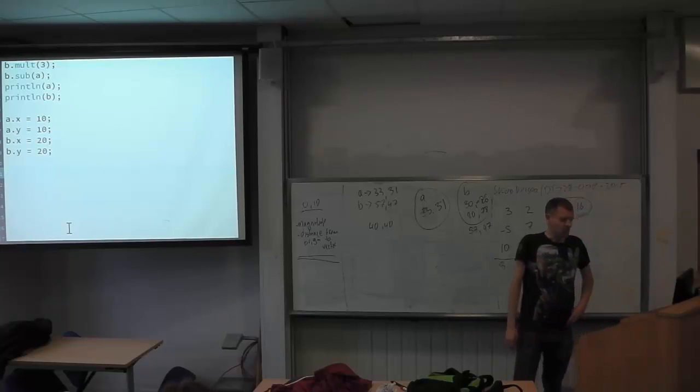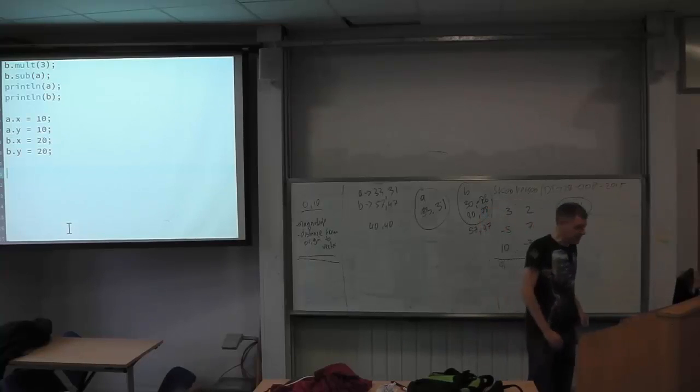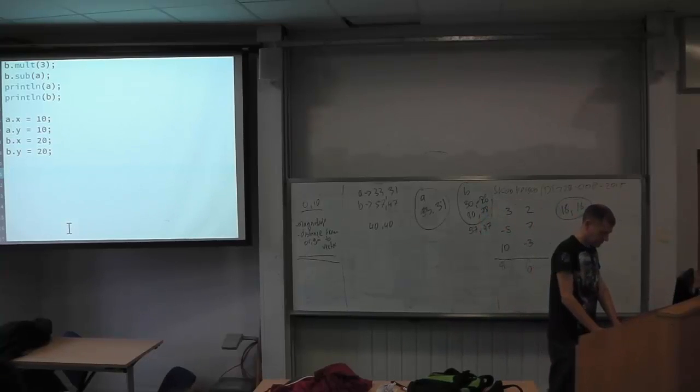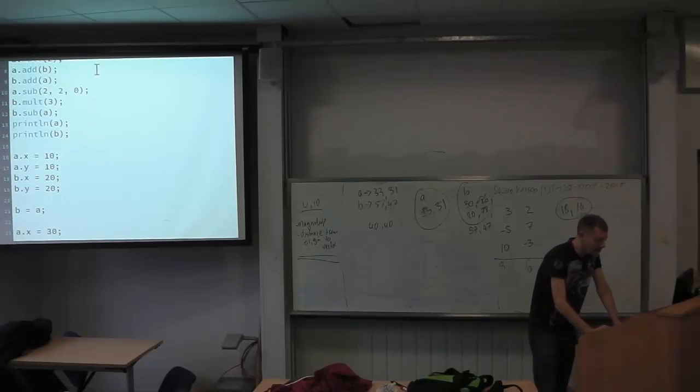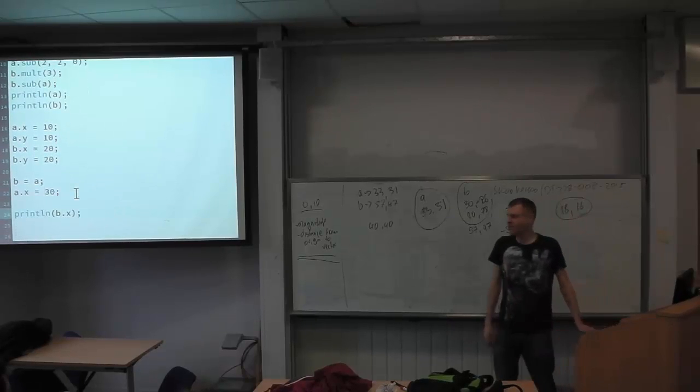Okay, so I've just set the x and y components of A and the x and y components of B to be those various numbers. Alright, take a look at that last bit of code, and I know it's Monday morning and everything, but this is probably the most important thing you're going to learn today.